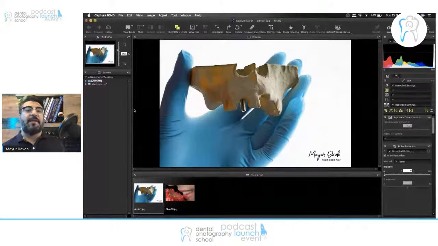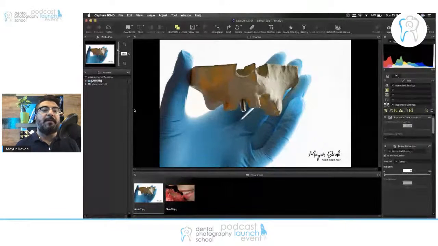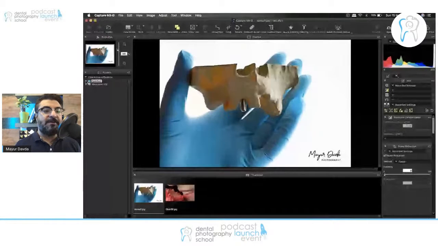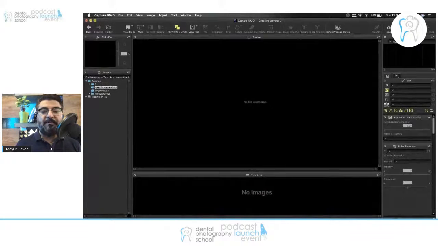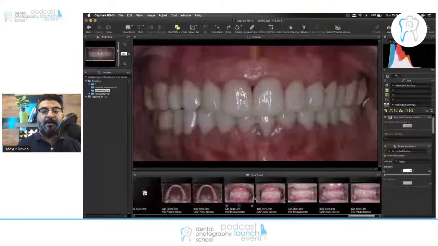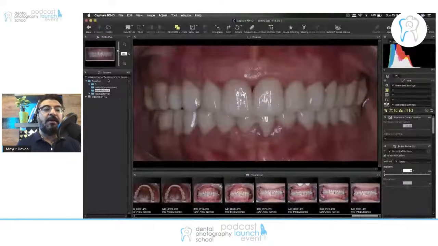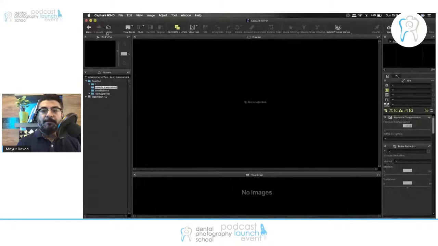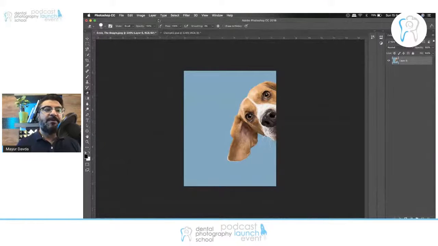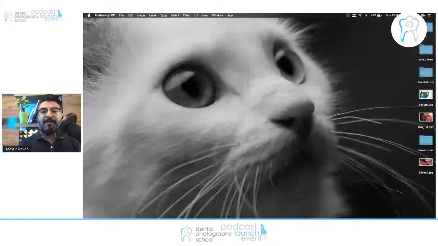One thing that you need to keep in mind over here is Nikon software will not be able to open Canon's file, that is the .cr2 file. It will not even show that particular file. You can see that I've opened this patients folder, but it's showing no images because it is not able to read the raw files from my Canon. It can read the JPEG files, but it cannot read Canon's raw files. So you have to keep that in mind. It's a very small thing to remember, and I'm sure you'll be able to relate to it. But yeah, this is also a great software to use, and feature wise all the software is almost the same.